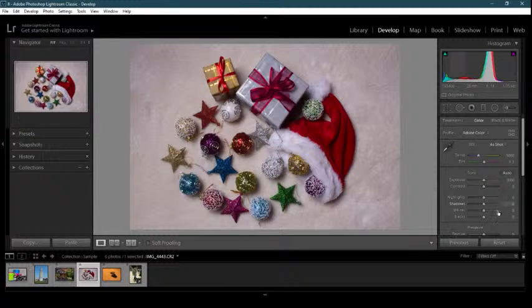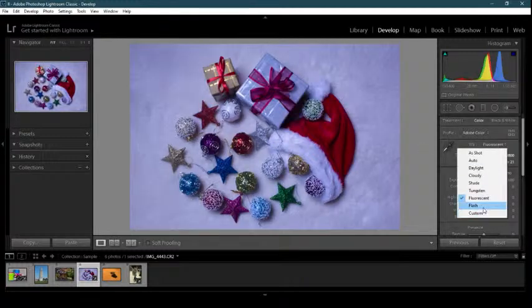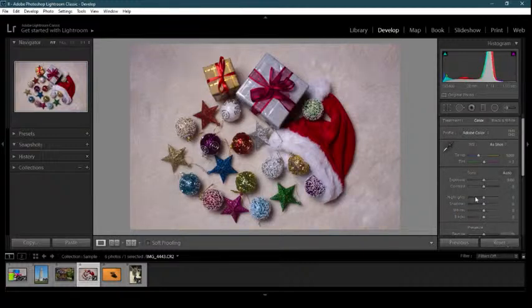If I go here in the white balance, now I have auto. You can see auto is almost the same. Let me reset that. Then there's options like a white light, or if I have taken it with the flash, or custom. So I will reset this one. The best thing to do is take the white balance, choose the white color here.